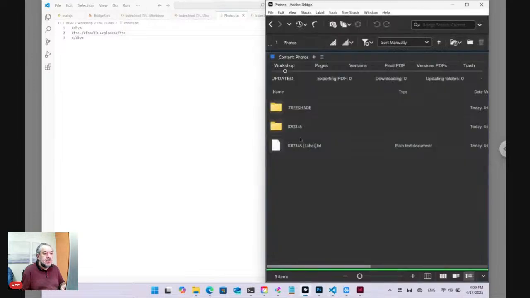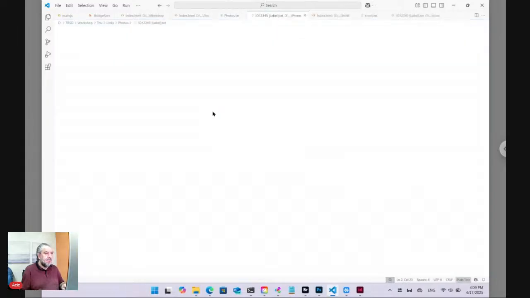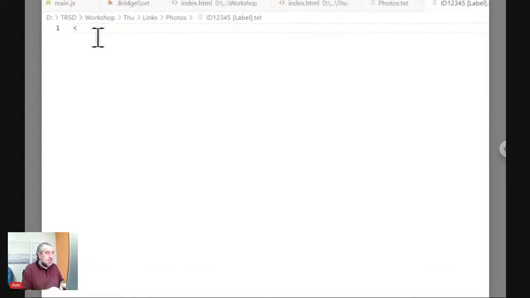Now the ID. The ID, let's write div, and inside the folder the content consists of a photo and description.